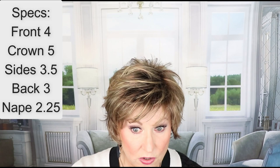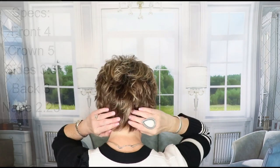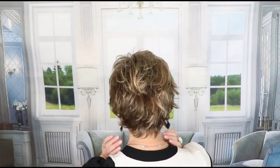Really nice. Now the specs: the front, the wispy bangs, it's 4. The crown is 5. The sides are 3.5. The back is 3. And the nape is 2.25. Nice nape.